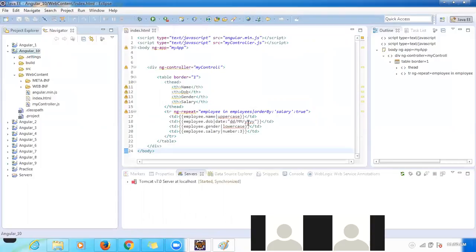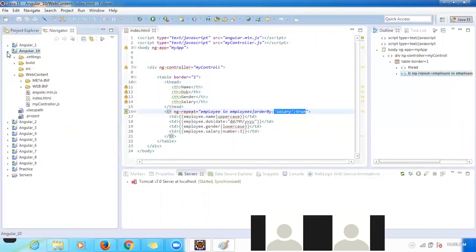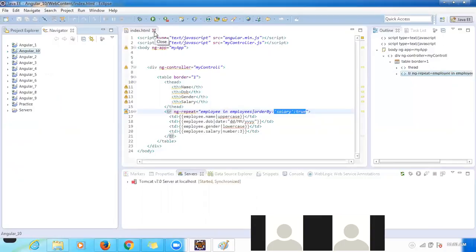So far, we are hard coding the column name and type of sorting. Now I don't want to hard code these two things here. I want to generate these dynamically. So how to generate that? Okay, let me close it.